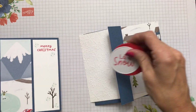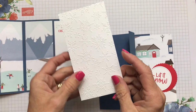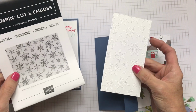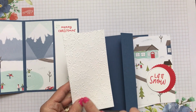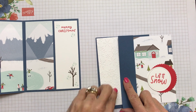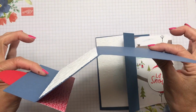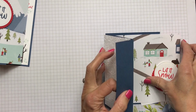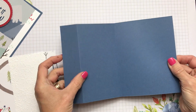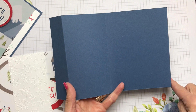Okay, so I used the new In Color Misty Moonlight on this card. I also used the Winter Snow embossing folder that's in the holiday catalog. It's got beautiful, very delicate snowflakes in it, and it's just a great addition to jazz up a plain area of your card. Okay, so we've got to score our card. We are going to start out with our Misty Moonlight. It's a half sheet. It's 8 1/2 by 5 1/2.